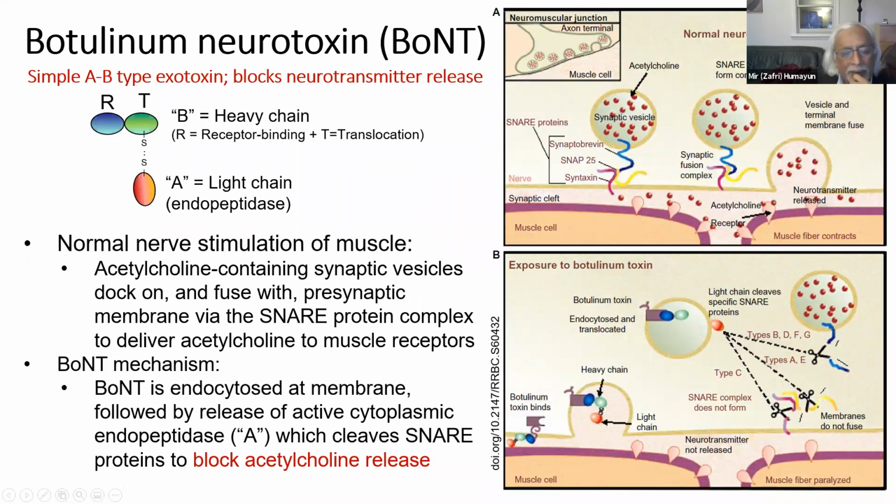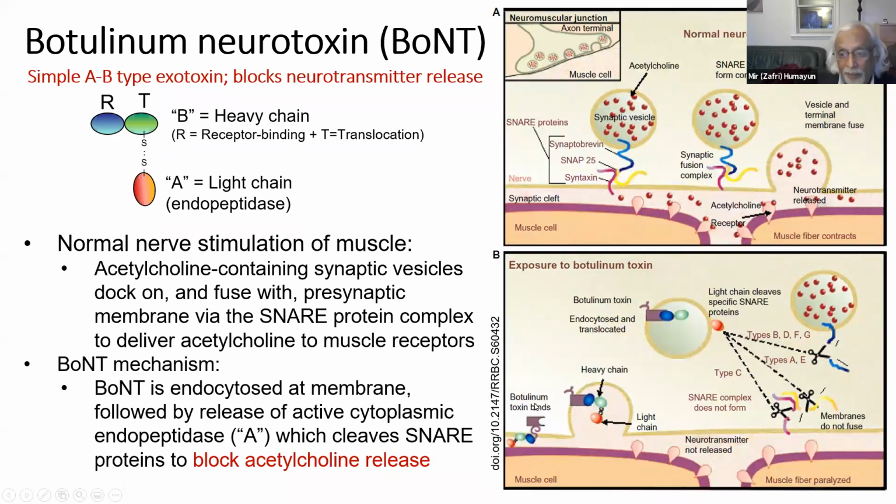So here is a trick then. Both tetanus toxin and botulinum toxin target the same exact protein, synaptobrevin. However, they have completely opposite consequences. Tetanus toxin leads to continuous muscle contraction. Botulinum toxin leads to no contraction at all. How is that possible? It's possible because of where exactly the synaptobrevin is cleaved and what the consequences of that synaptobrevin cleavage in that particular context are.